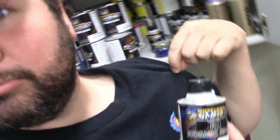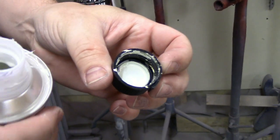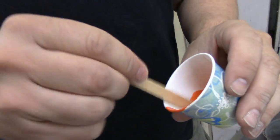How's the color? Yay, my boys. New affiliate. Yes. So this has got, ooh, look at that. This is gold pearl that'll actually lighten it up a little bit. And I'll put a little in a cup and we'll see what happens. Or we can come up with a candy base coat. Exactly. Use more gold pearl. Gotta go.